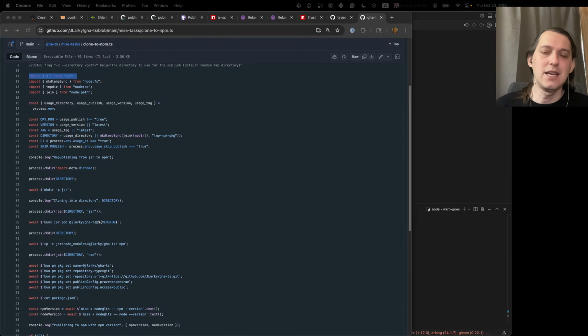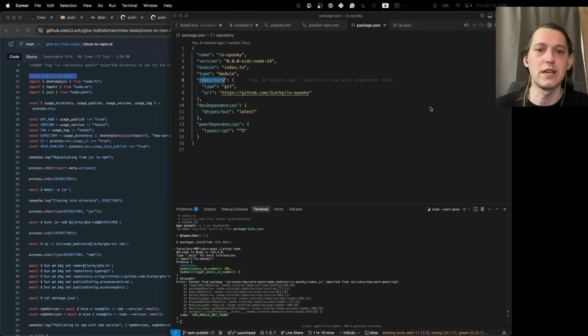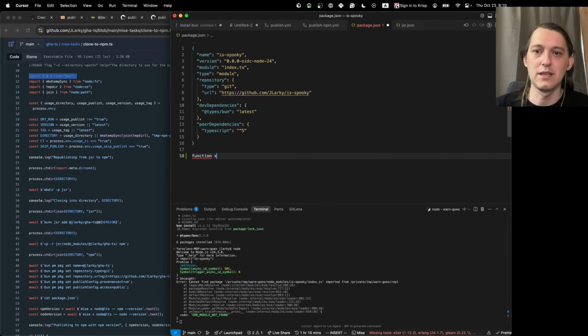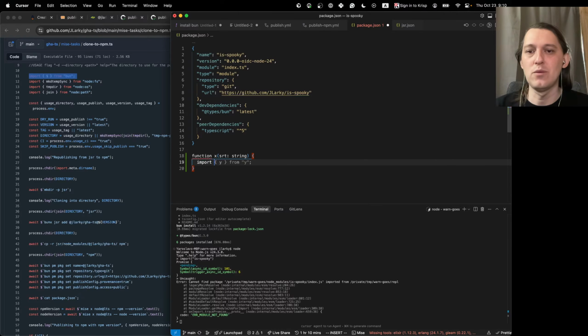So I think one of those is the dynamic imports. If you have code that looks kind of like, I don't know, something like this, where you have a string and then you import the string, I don't think this works in Deno or JSR.